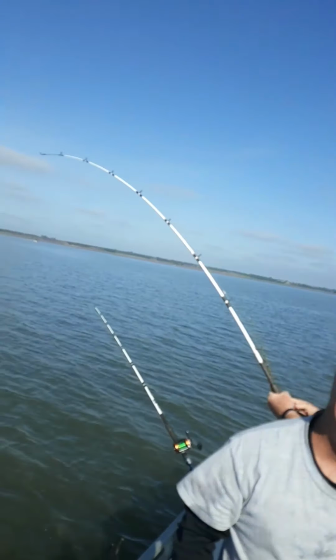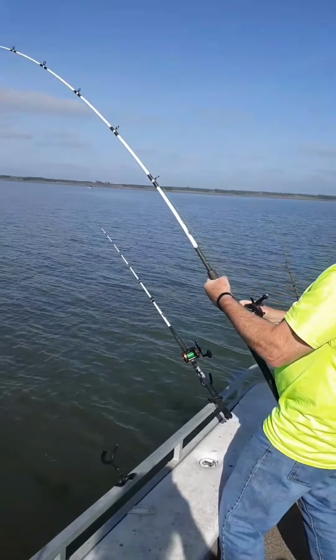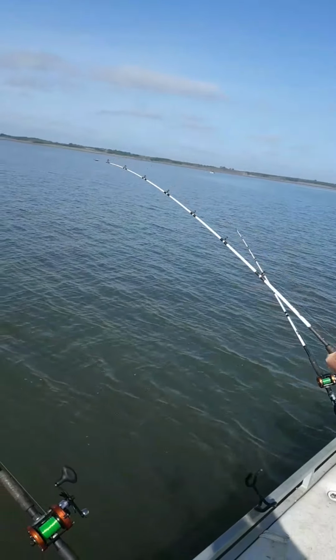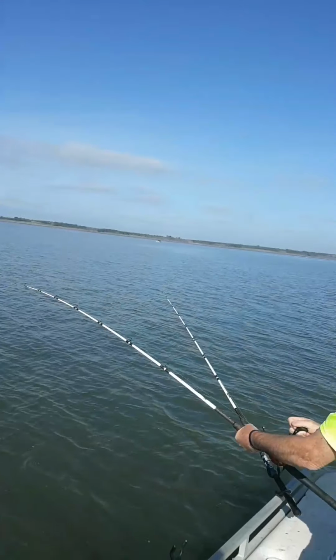All right, guys. Here we are back on again. Hooked up again on another big fish. This is just lift without reeling. Just lift without reeling. He's a big fish. Reel down to him and then pull back. Pull back slow. That is a big fish.